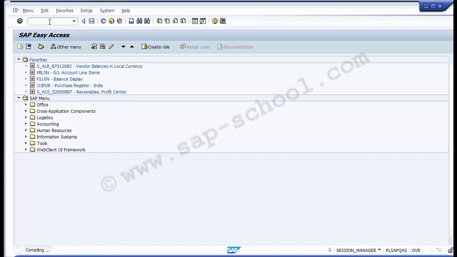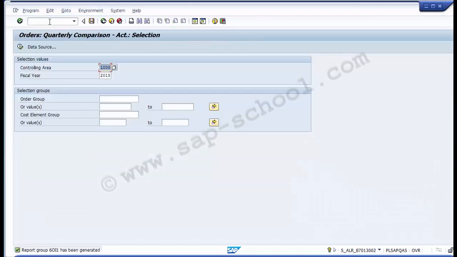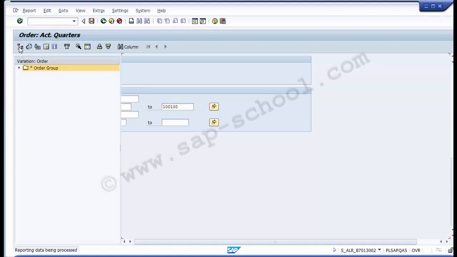As you can see now, the report is about quarterly comparisons. Let's see how we go through that. You can take any internal order values in between for better understanding. Executed the report.